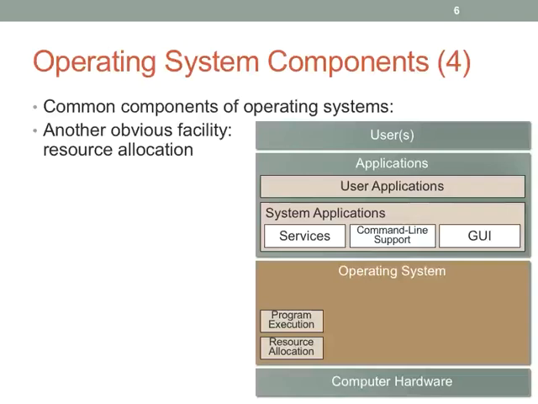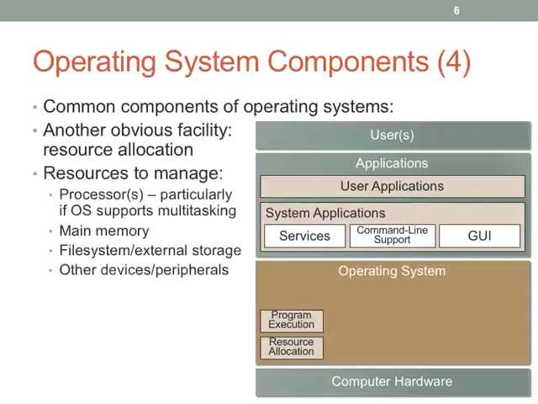And then you have files, you have printers, you have all kinds of other things that might need to be managed by the operating system because different programs will want to access these resources. And the OS, like I said, is the government, and it decides who is going to get access to what and when. Okay? So that's the resources.